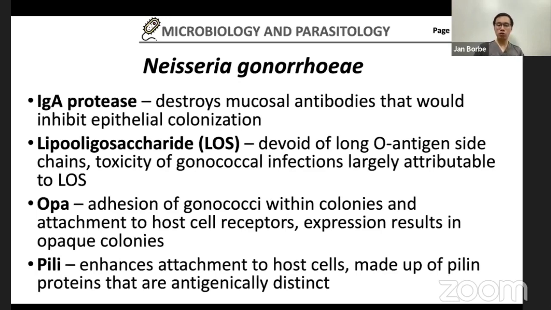Here, what I want to ask you: which of the virulence factors would confer antigenic variation, or distinction in terms of antigenicity? Let's look at what's written here. The best answer would be the pili. I remember I got this wrong, because whenever this is asked, ever since med school, I was always wrong. Why? Because I thought, why would pili be unique? I always answered OPA. Turns out OPA is nothing special; it just confers the opacity of the colonies. But pili is the star of the show.